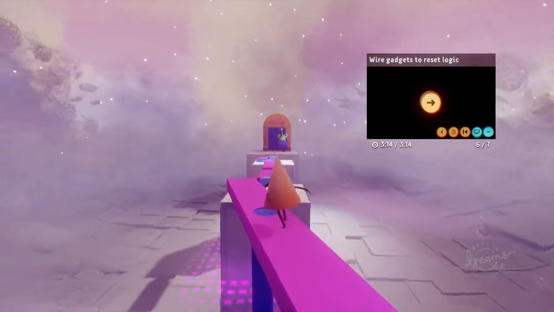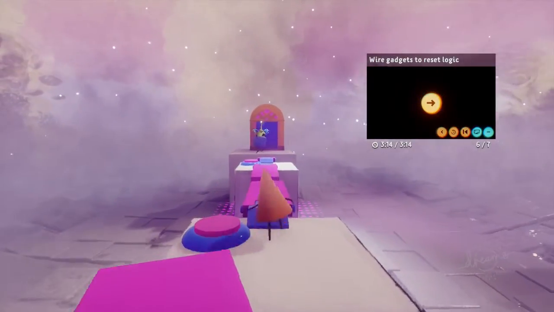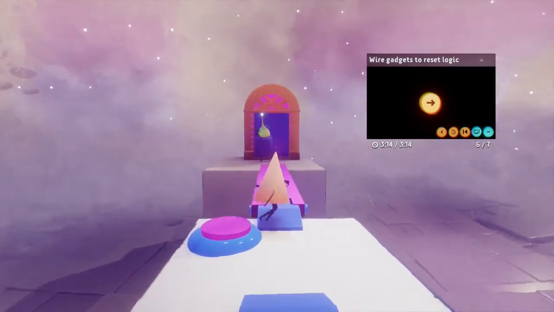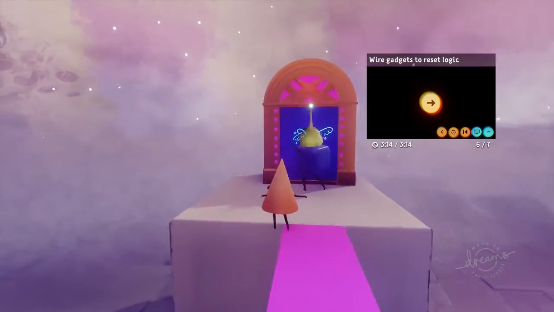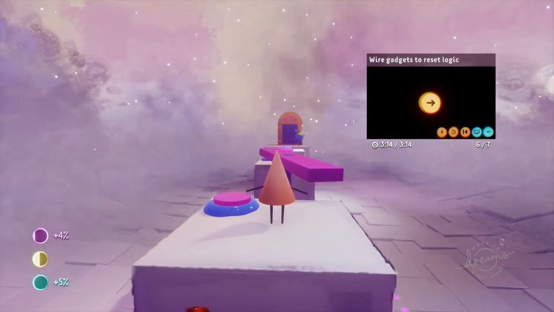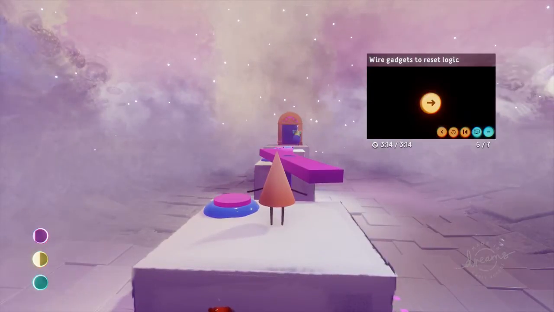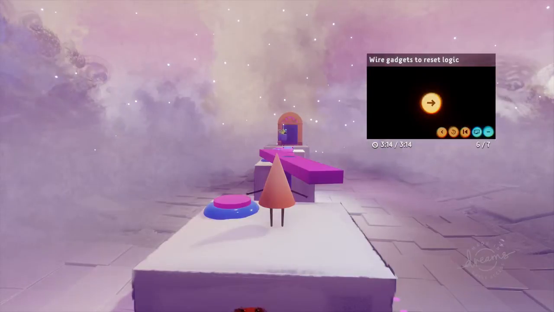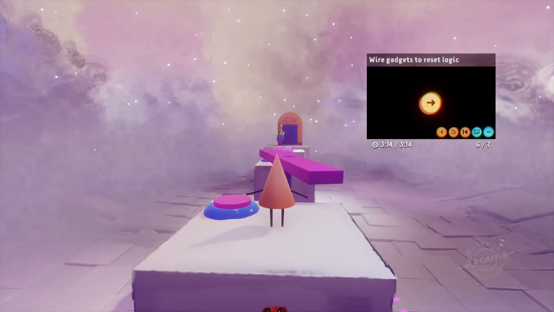Let's take Connie and see if we can go. So that's okay, that one's sorted. Nearly forgot to jump there. Yay, look at that, it worked. Oh, for God's sake. I jumped off the edge.